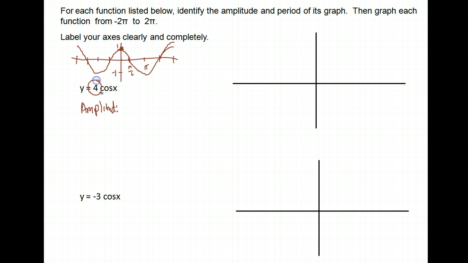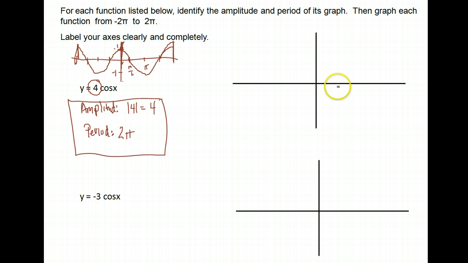It's the absolute value of this number that's multiplied by your cosine. So my amplitude would be 4, which just means instead of these waves going up to 1, they're going to peak up at 4 and down to -4. Okay, the period for cosine is also a period of 2 pi. It takes 2 pi for this pattern to repeat. Notice every 2 pi it starts over again. And again, for something to happen to that, you have to multiply something by your x. We did not, so our period is still 2 pi.